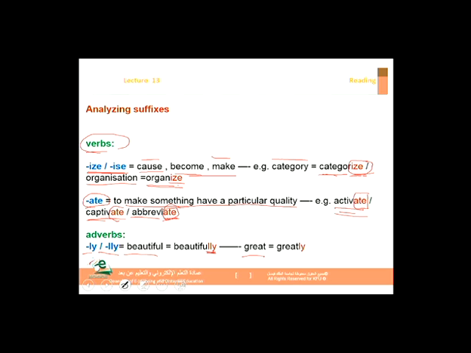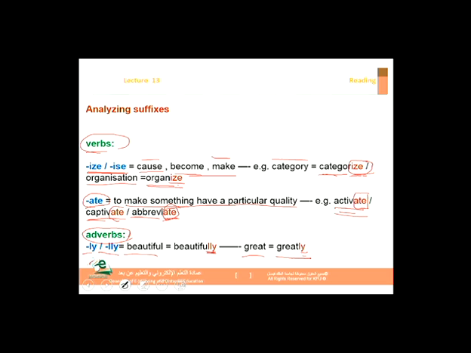Great, we know something good, something great. Greatly, we just add -ly, and so on. So you add -ly, and then you get adverbs. X has greatly influenced Y. X and Y can be really anything. So X greatly influenced or affected Y. Let's say the accident greatly influenced my performance, and so on.